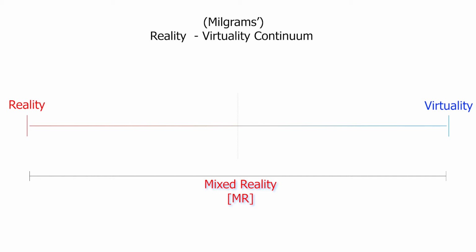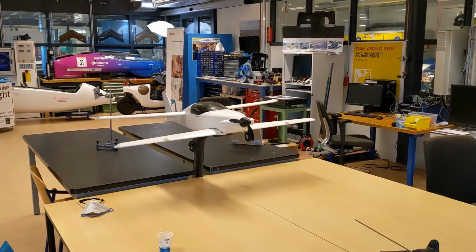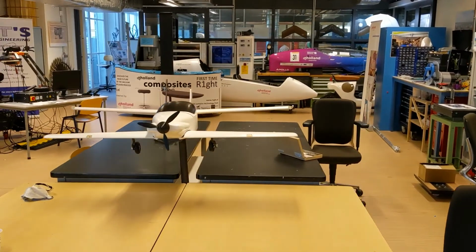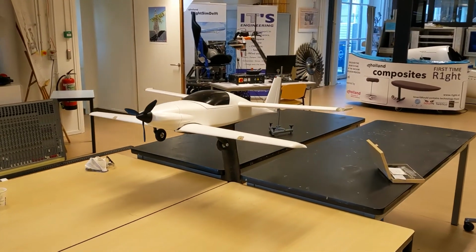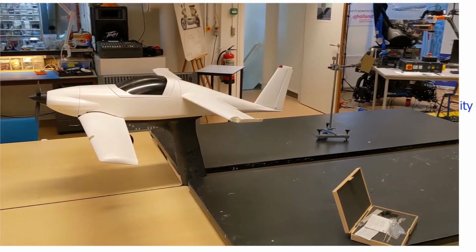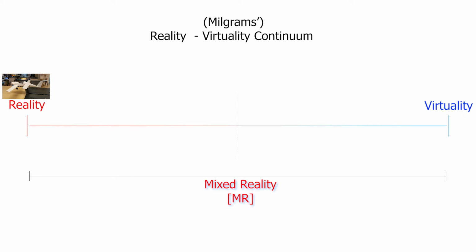Now let's have a look at a couple of examples for the different stages of immersion to make some sense out of all of this. This is a 3D printed model of the Dragonfly airplane, which is currently worked on here in the laboratory. It is physically standing on its mount in the physical world, our laboratory. Nothing artificial is to be seen here. Everything is purely physical. So it is in the absolute reality.